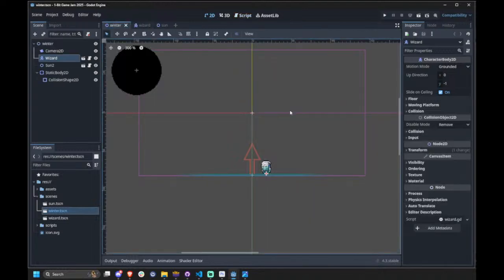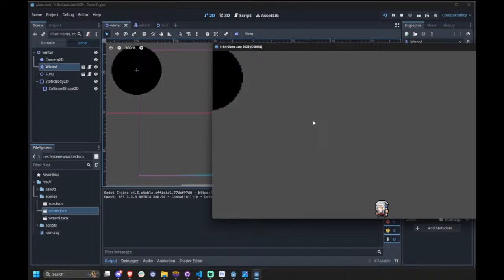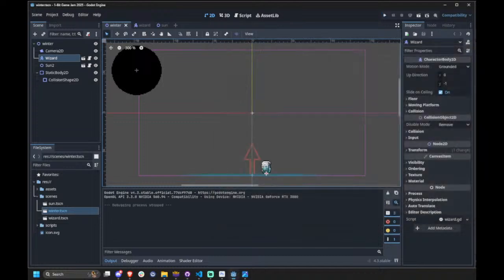Yellow. All right, whatever. Play. This is actually quite nice. All right.